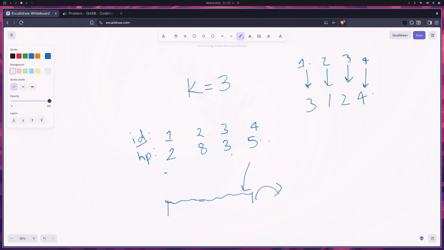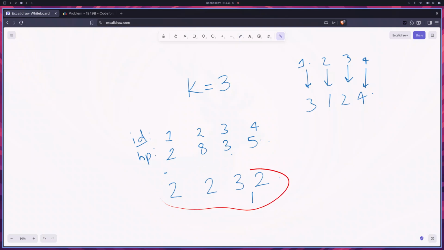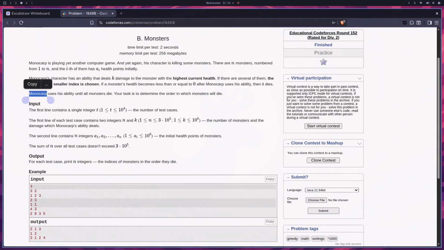kill that monster, right? That means, just imagine this. So what we did here was we reduced all of these to 2, 2, 3, 2, and after this, as you can observe, we are reducing all the values just till the value after which, okay, let me rephrase. For all the monsters, we are using n number of these operations, n number of these attacks.